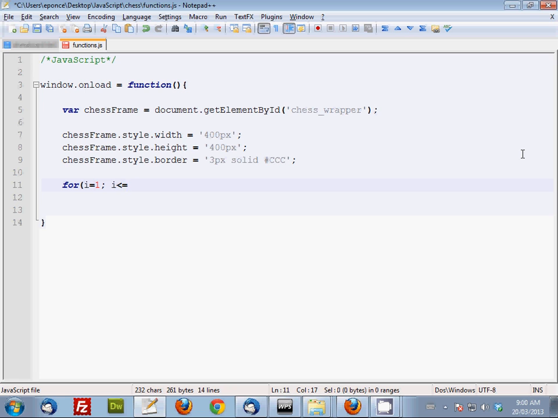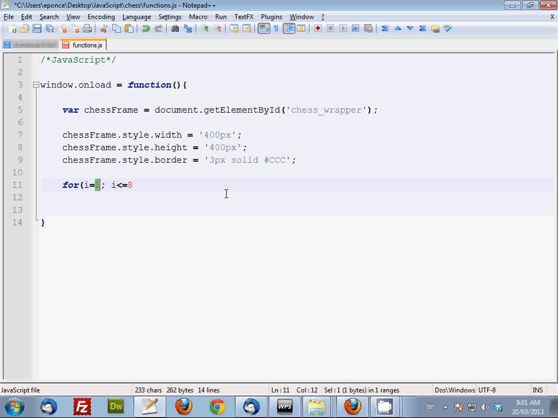The reason why we start with 0 is because in programming, everything starts in 0. So most of the times, you want to start in 0 so you can actually use I, for example, in arrays. Arrays start in position 0. So when you use a loop combined with an array, you want to make sure that you're able to get into the position 0 of an array, meaning from the very beginning. So we start at 0.